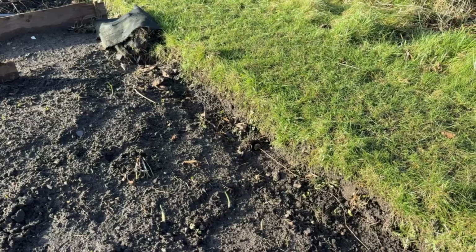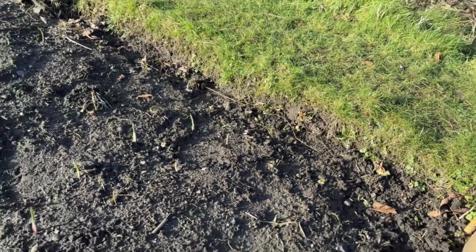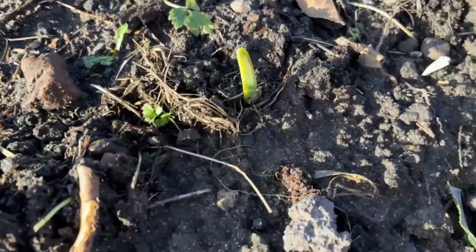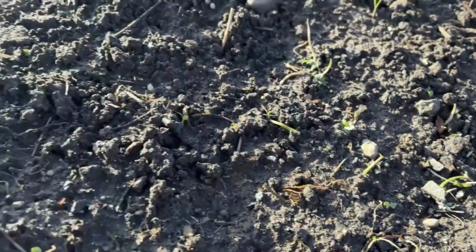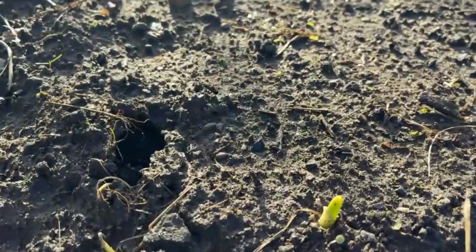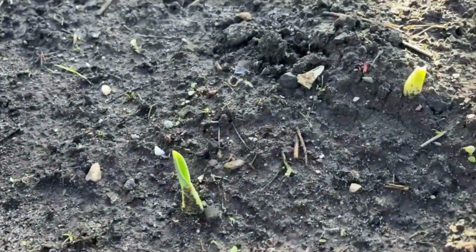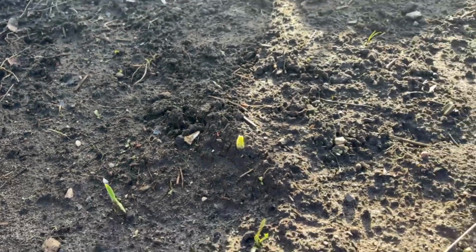Right, in terms of the allium bed, we put elephant garlic from home saved seed in the front section, and they are starting to come up. There's one there, a few weeds. I'm trying to hold off weeding until they've actually all come up, but that's more elephant garlic there. Oh, I've got a cracker over here, look. That's some good ones there.